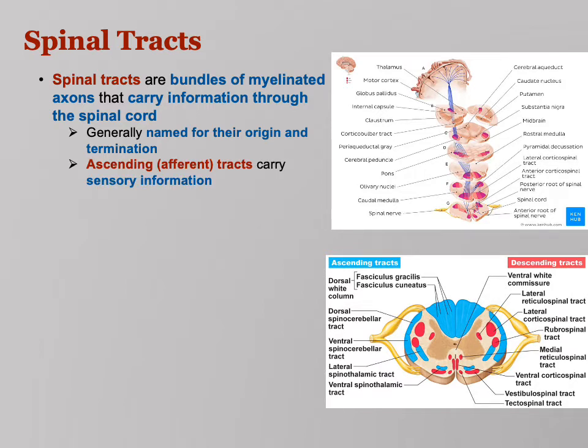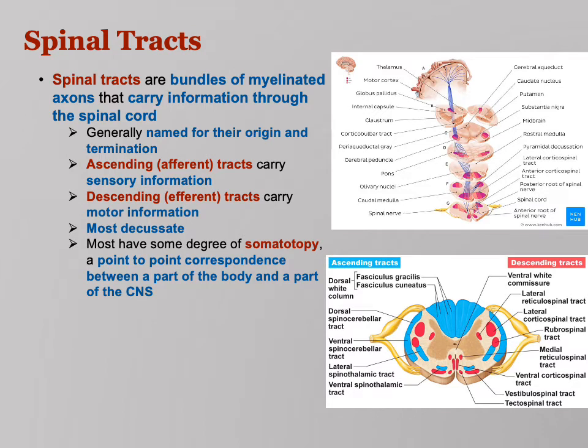So we have ascending or afferent tracts that carry sensory information. We've been talking about this since the first week of the nervous system. Those are coming in from the body and going up to the brain: ascending, afferent, sensory information. Then there are descending or efferent tracts. Those are the ones coming from the brain down the spinal cord to go out to the body. Those are motor, for movement, okay? Most of them decussate. Not all, but most of them do. That's why, generally speaking, the left side of the brain registers things happening on the right side of the body, and the right side of the brain controls the movements of the left side of the body.